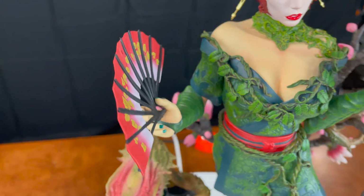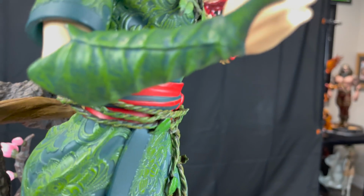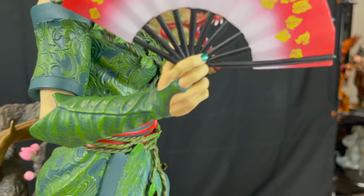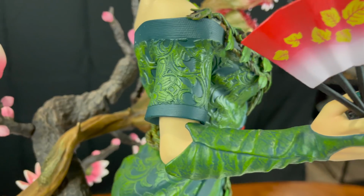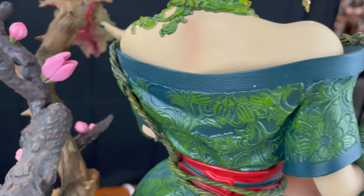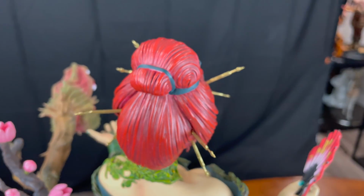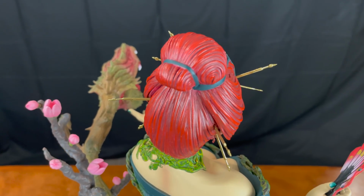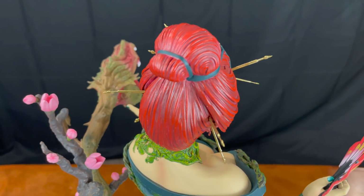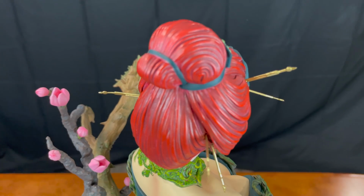I'm okay with that. One of the things I've noticed is on a lot of the hands, the sculpt just isn't the best. There's not a lot of differentiation between the fingers. You can kind of see that here. There's some more bleed over on the other hands we're going to look at. Specifically on the portraits in the hands, it seems like all the switch outs. Her hair looks fine. It looks more like a hat than hair. I think it's the choice of coloring they used, so I'm not a big fan of that. It looks a little bit better on the other portrait we'll look at.